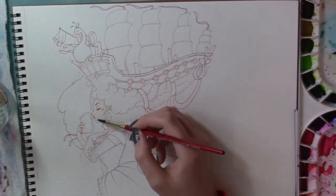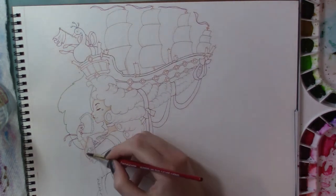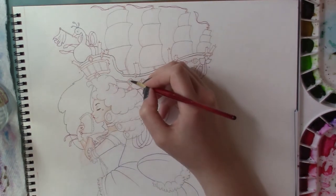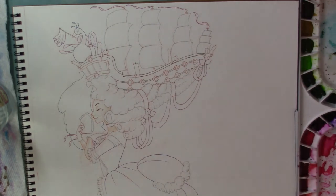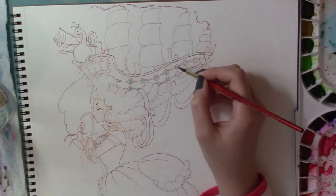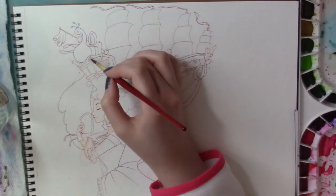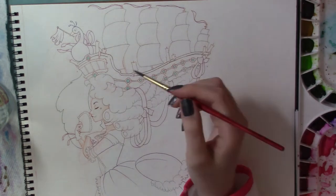Now using my watercolors, I am adding her skin. This is actually the Naples Yellow watercolor from Van Gogh, and I did do a swatching of this in my colored fine-liner review video — I'll link that above so you can check it out. I hadn't actually done a painting with it between then and now, so I decided to use it here and I'm so glad I did. I feel like the skin tone already has the brightness I needed, and I can't wait to build my skin tones off of it in the future.